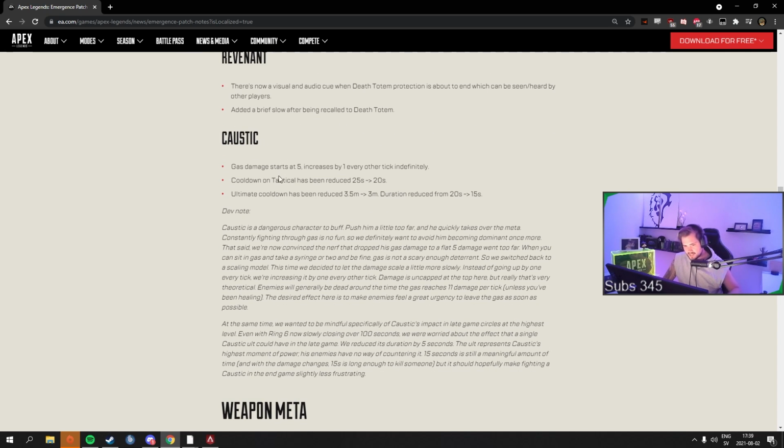Caustic. Gas damage starts at 5, increases by 1 every other tick indefinitely. The cooldown on attack has been reduced 25 seconds to 20. And the ultimate cooldown has been reduced from 3.5 minutes to 3 minutes. Duration reduced from 20 seconds to 15 seconds. EU is going to have 20 Valk GB Caustic teams, or like 15. Like, it's going to be stupid.